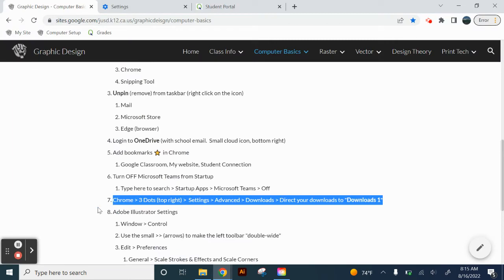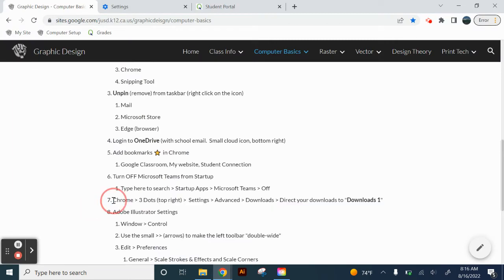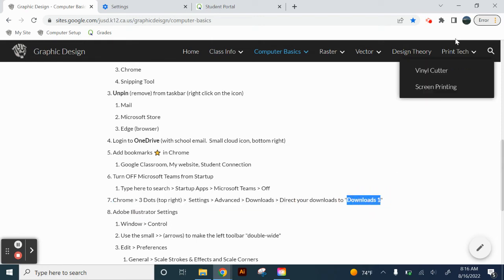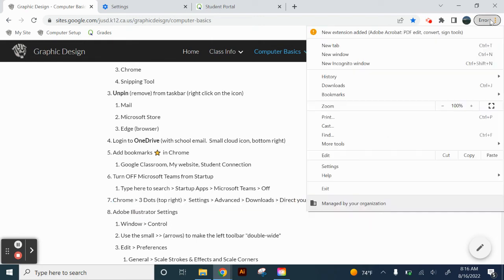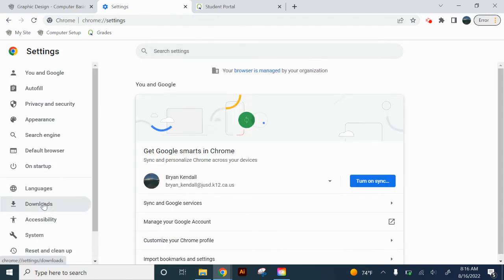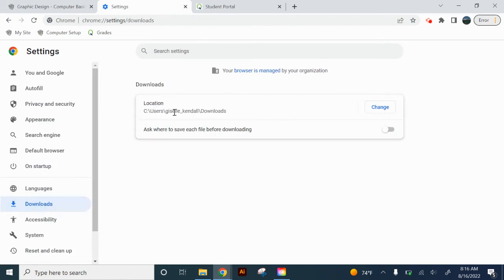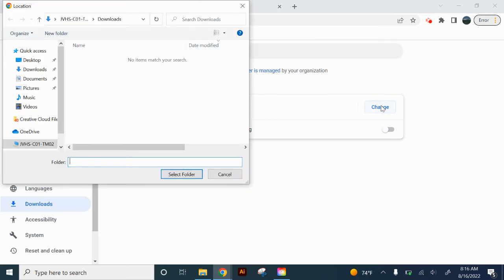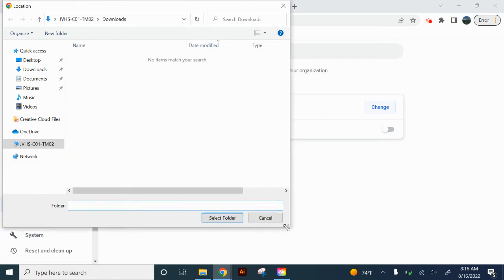All right, from here, so we need to now tell Chrome to download to our downloads one folder. And we're going to do that again. So I'm in Chrome again. I'm going to come back to our settings button. We're going to come over on the left-hand side to downloads. And right now it's telling it to go to this downloads folder, but I'm going to click change. And we're going to find the downloads one folder we created. Again, make sure it says OneDrive Harupa. For the sake of this video, I'm not logged in. Click on downloads one, select folder.